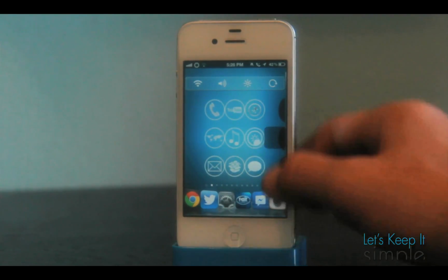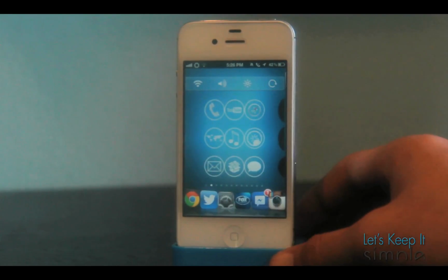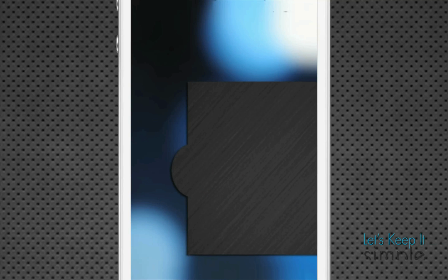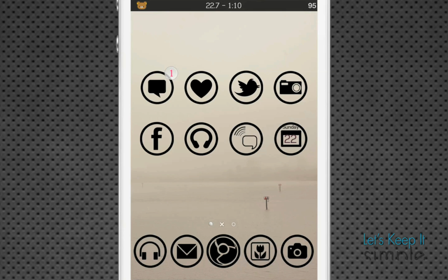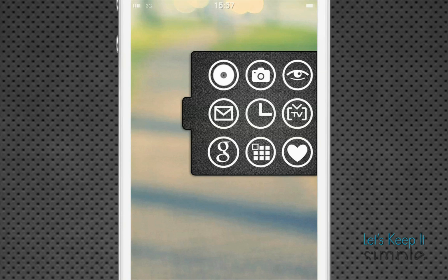And so now you may end up playing around with this and creating your own awesome unique tab folder effect or something completely different that's also really cool. And if you do, I encourage you to share your great unique ideas that you've created with us at Let's Keep It Simple. To be completely honest, I didn't know how to do a lot of these things on my iPhone until I saw this photo and got inspired to try to figure it out. And then I ended up learning a lot more stuff about my phone than I ever would have known.